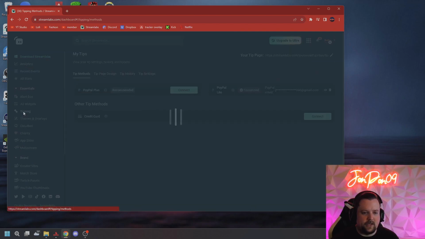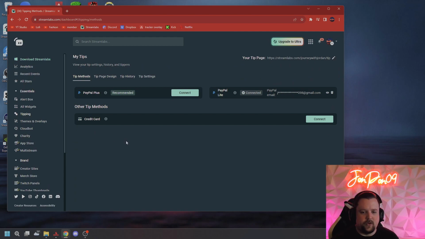And the last thing that I'll talk about today is the tipping. So you can actually link your PayPal account to Streamlabs. This is really cool because when you do this, it will allow you to display an alert on stream. You can always just post your PayPal link in your description or have it in your chat or whatever. But if you link your PayPal to your Streamlabs, then people will be able to, number one, donate through Streamlabs. So even if they don't have a PayPal set up, I'm like 90% sure you just have to set up a Streamlabs with your debit card. You don't necessarily have to have a PayPal account to donate in this way.